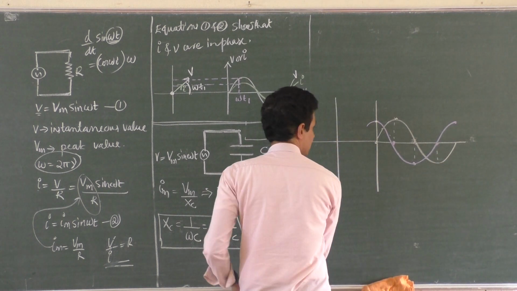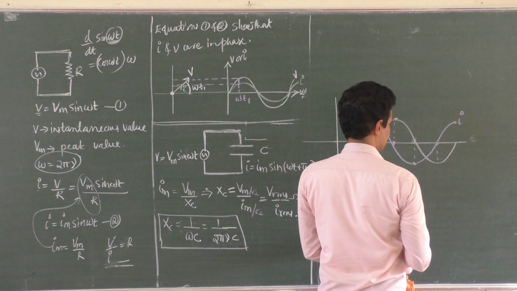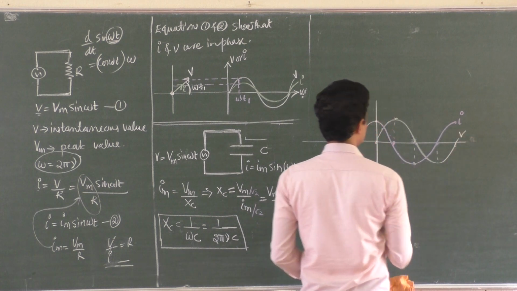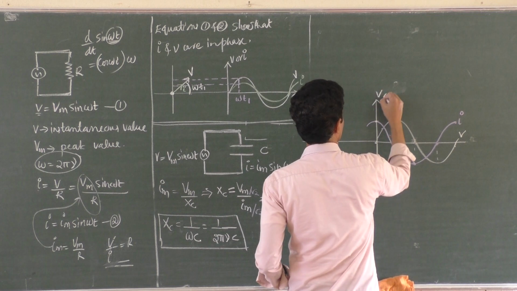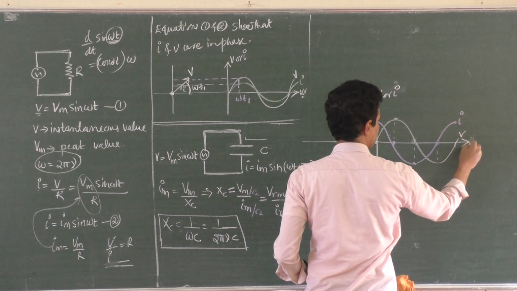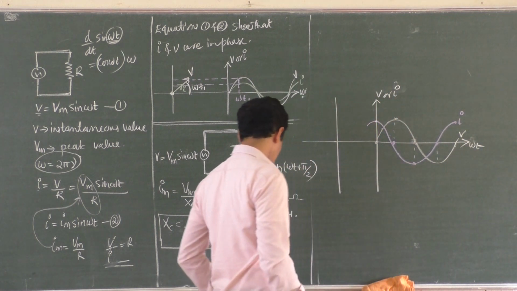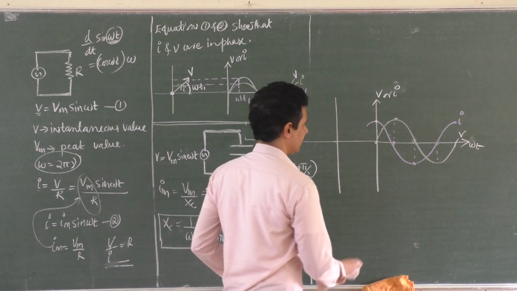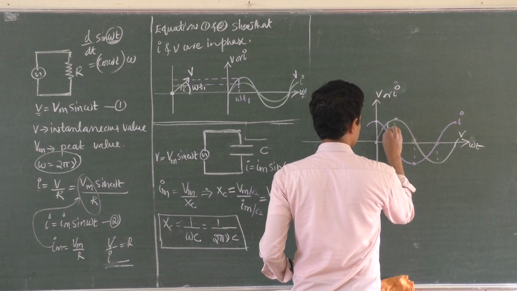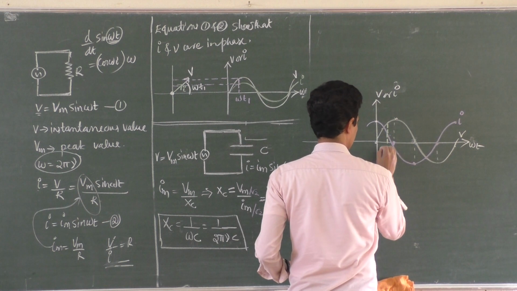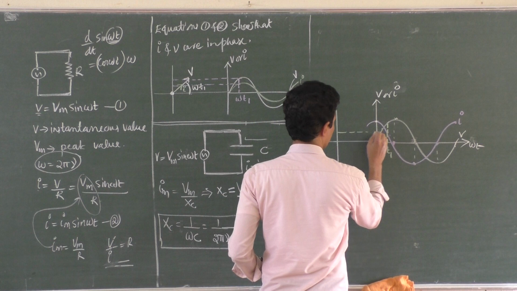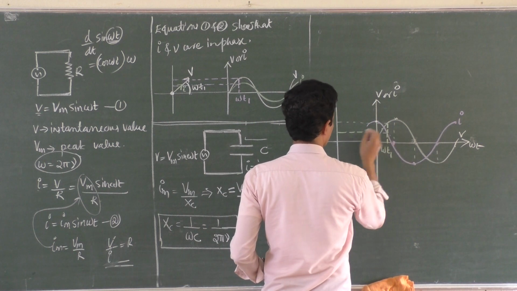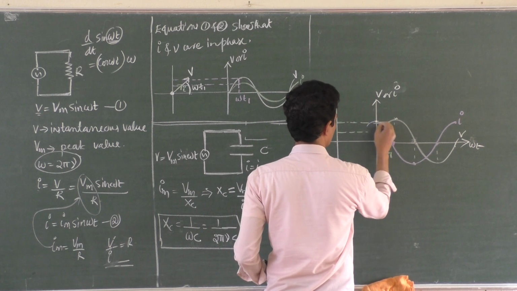So can I name this as I and this as V, and this is voltage or current, V or I, and this is omega t phase. Now cut the graph at a particular value of omega t. Say somewhere here, at some value of voltage and current, omega t1. Find out the corresponding values of voltage and current here. Right? So like this. How will be the voltage and current?